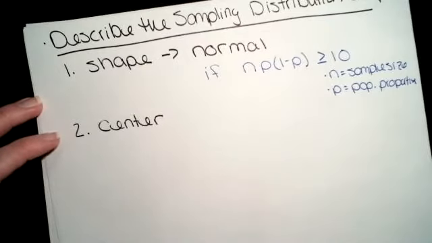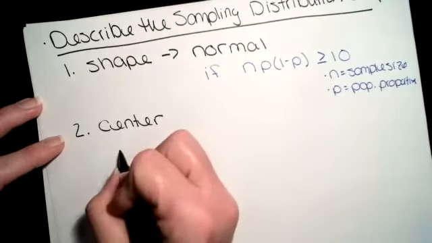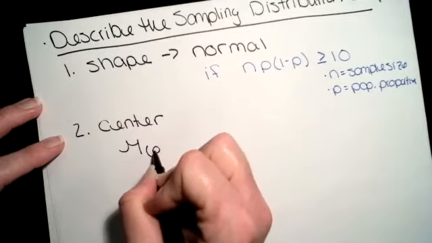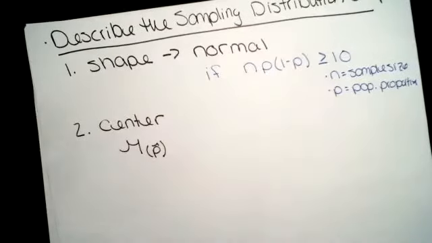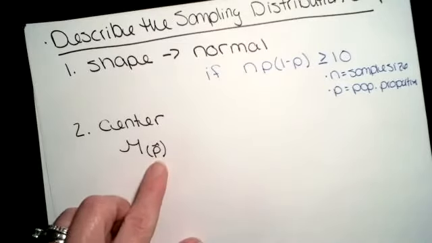Last class, we talked about that the center was the mean of all of those x bars. The same idea here, it's the mean of all of my p hats. So if you think about it, I'm going to get proportions here. For every sample, you can view it as a fraction, or I like to view it as a decimal. You're going to take all of those and average them up to get the center, the typical value for p hat.